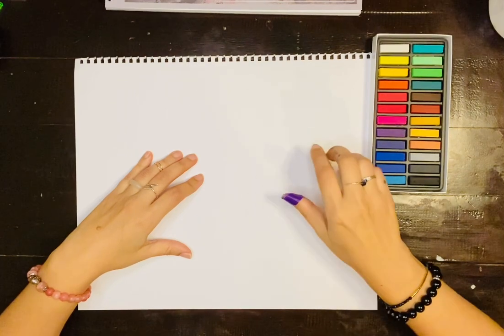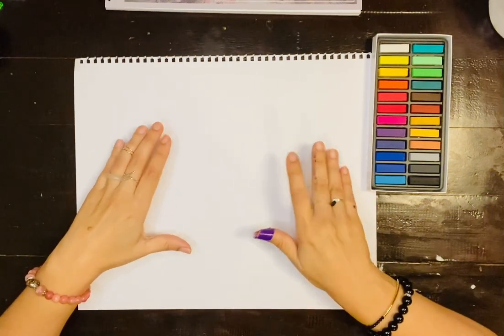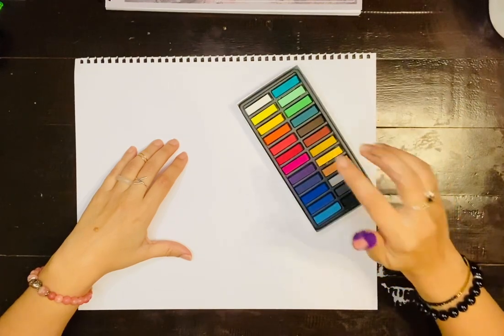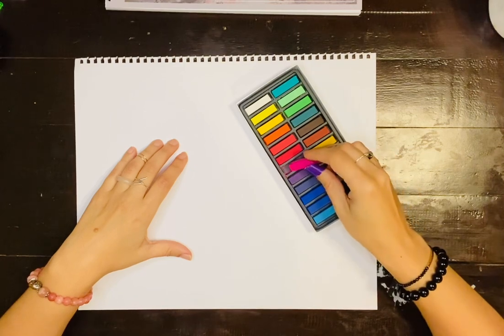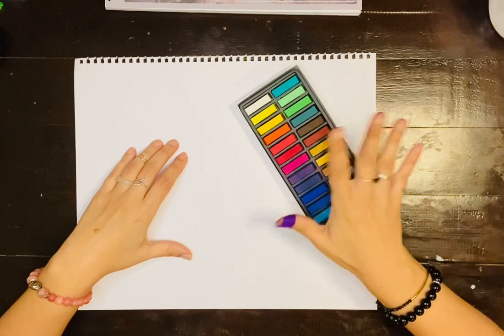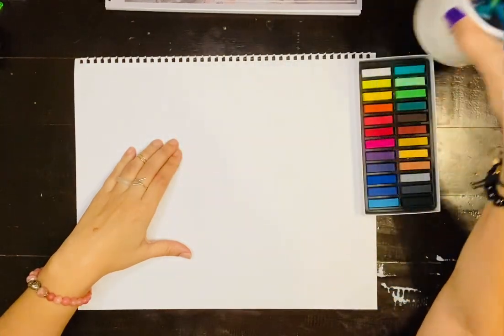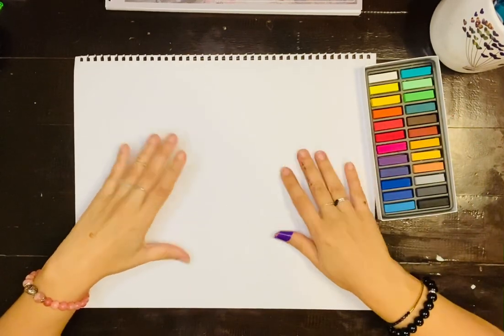To do this, you do not have to be an artist — that's not something you need. All you need to know about is art supplies. My favorite art supply for something like this is soft pastels. I like them because you can blend them and they're very bright colors. I also use pens in different colors and markers, but you can use watercolor, acrylic paint — anything you want.